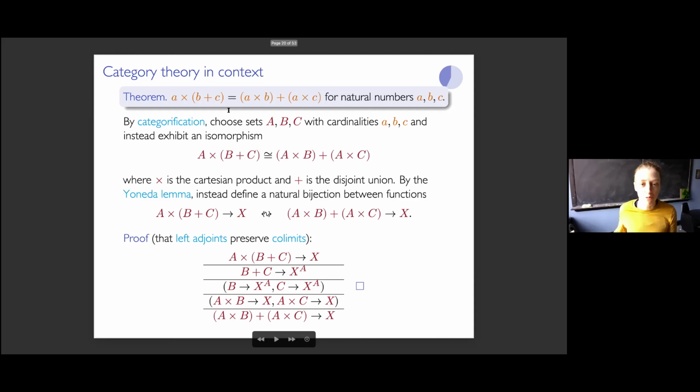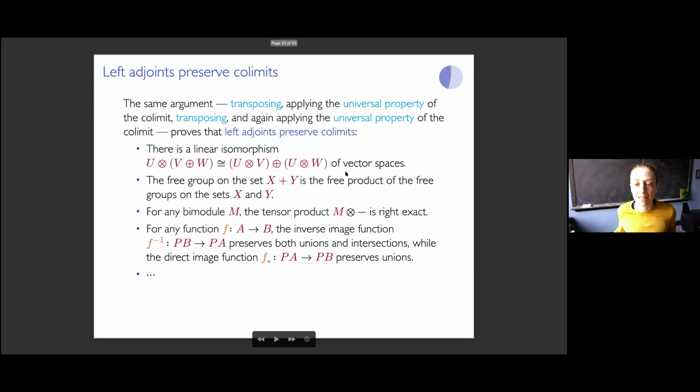This is a general proof of a result in category theory called left adjoints preserve colimits. Left adjoint refers to a particular functor. It's a morphism between categories, something that converts a set into a group or a set into a space. Left adjoints are like free constructions in general. And colimits are things like gluing spaces together or taking disjoint unions or direct sums.